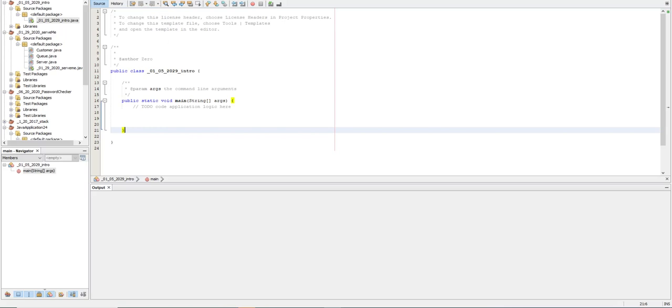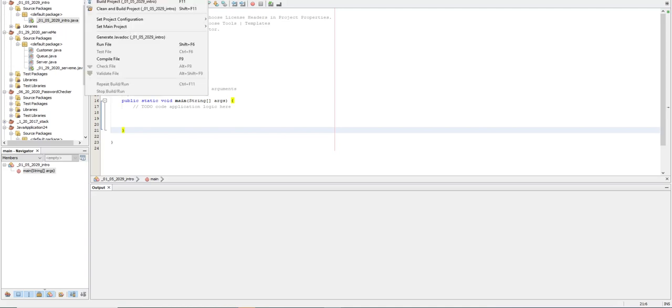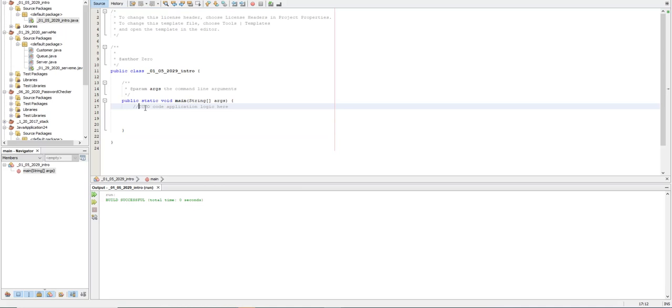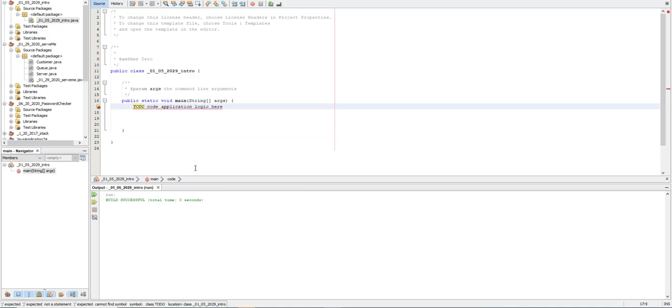As I do this, I'm still going to run it. There's a little play button up here, just above this screen, and you can also just press F6 and it'll run too. There's also a menu up here that says Run Project, right up here, and it's F6. It'll run my program, and you'll see the output pop out right here. The nice thing about this is that if there's an issue or an error, it will immediately show you before you even run anything.